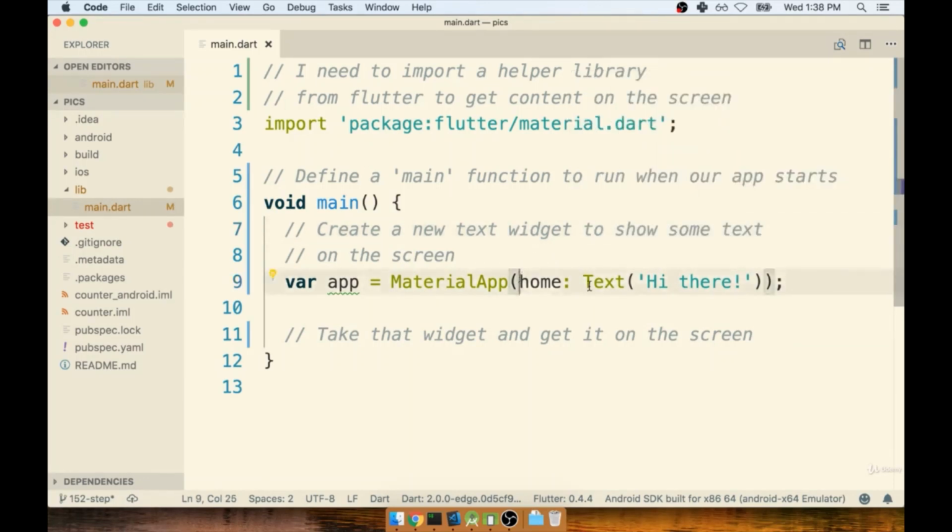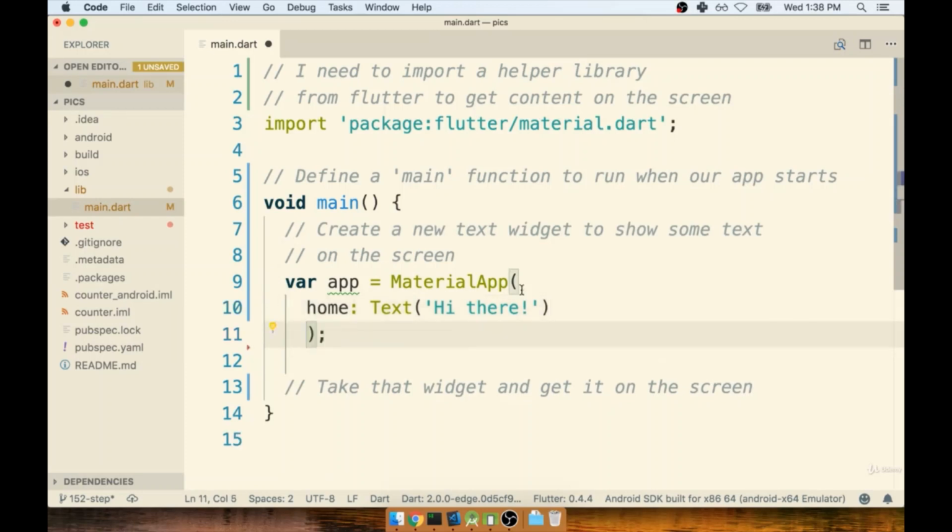So in order to keep our code in this more vertical fashion, which is much easier to read, we're going to put a comma at the end of that line. The comma right here makes sure that this line does not collapse. So if I now save the file, it does not collapse anymore.